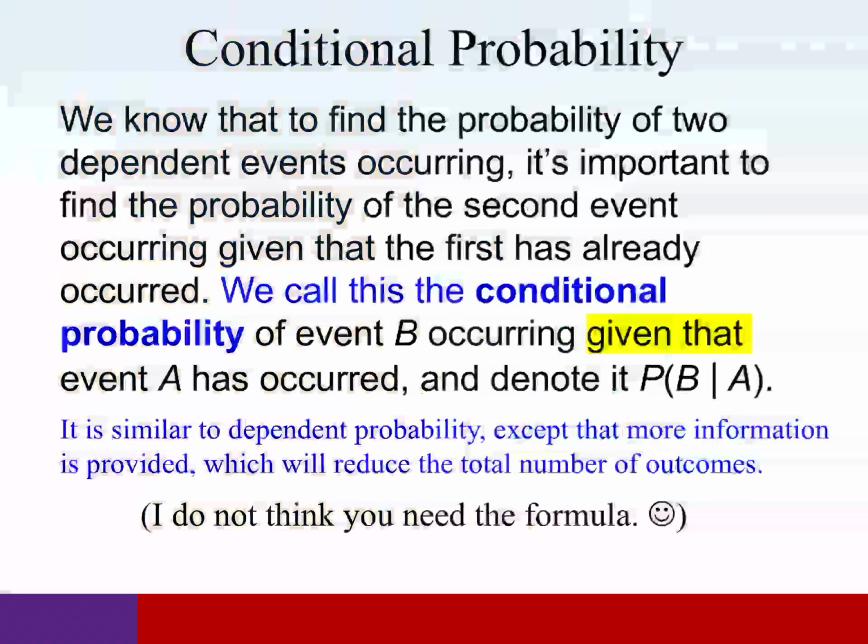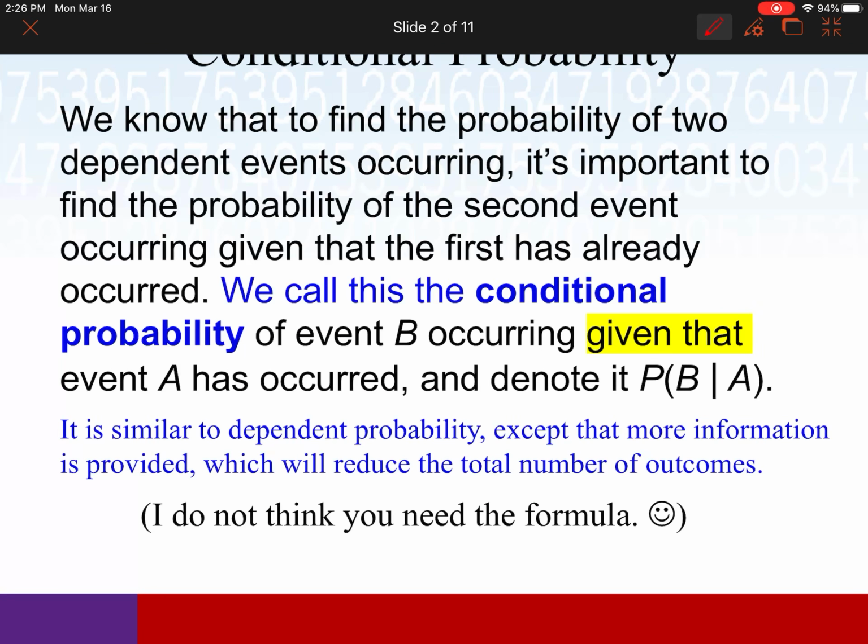Basically, it just involves two events where we're trying to find the probability of the second event given that the first event has already occurred. Kind of like a conditional from chapter 3: if this happens, then that'll happen. So the notation for this is right down here: probability of B given A. And that's what the bar means. The bar means given that. So we know something's happened, then find the probability of the second event.